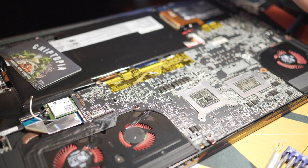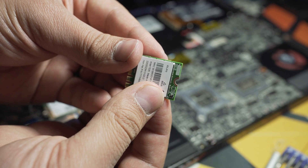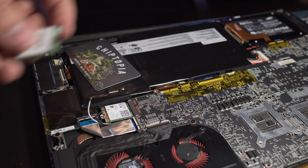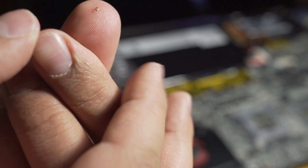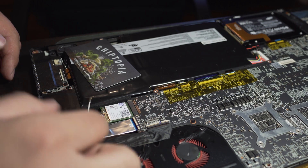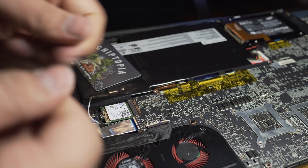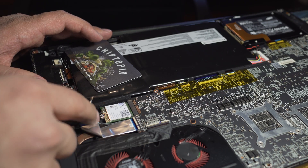I had to stop recording because I broke the connectors off the old network card. There are two connectors here and you have to really carefully pull them out. I'm a really clumsy person — I messed it up. It took me like 30 to 45 minutes to remove it. There was a little ring on my finger that got stuck inside the connectors. They're called mini coaxial connectors — one is the main, one is auxiliary. When you take them out, you have to be very careful. I broke the clips off. Use as little pressure as possible and pull them out in a straight upward motion. The white one came out easily, but the black one I had some trouble with.